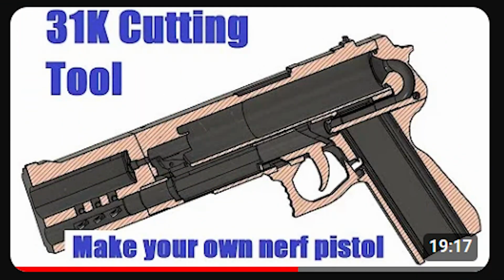Now this pistol right here, if I told you it only took a few days to design it, you'd probably think I was crazy. However, that's what the designer of this, Misplaced Moose, had to say. But how is this possible, you might ask? It's all made possible from a special tool that he's calling the 31K cutting tool. Now before we dive into all that, let's check out this blaster's performance.